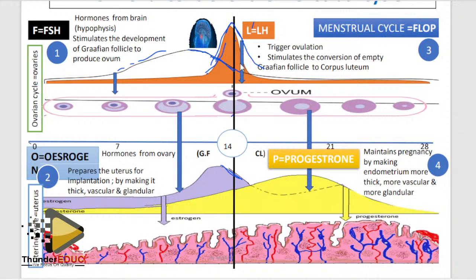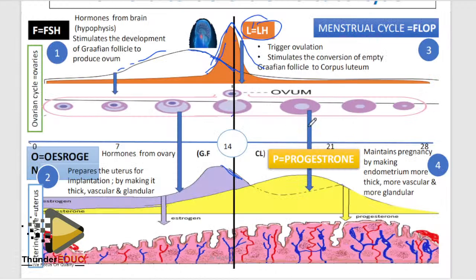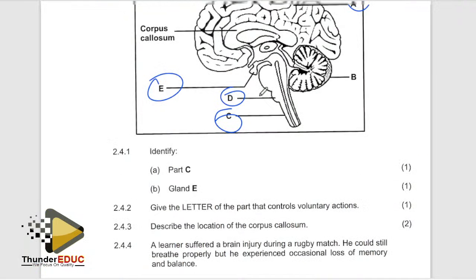You cannot open a door when you're too far from it. You have to first come closer to the door so that you can open. How will luteinizing hormone trigger the ovulation, yet the level is not there? So the level must be high so that it can trigger that ovulation. But don't just watch the video I designated for menstrual cycle. Anyway, let's continue to identify part C.